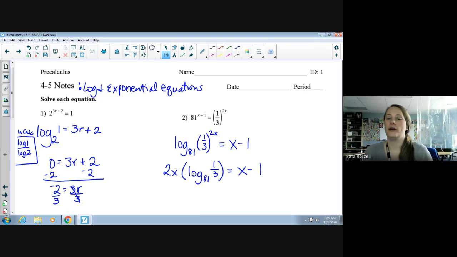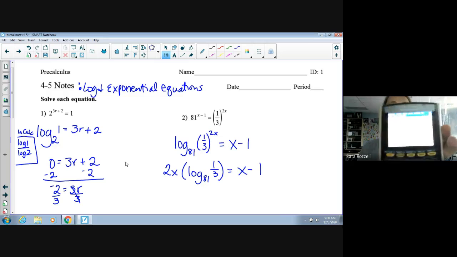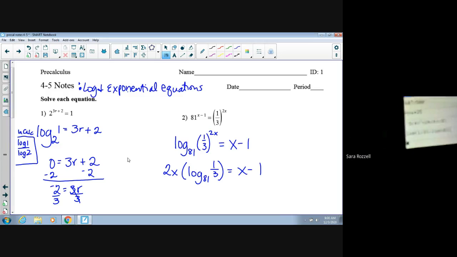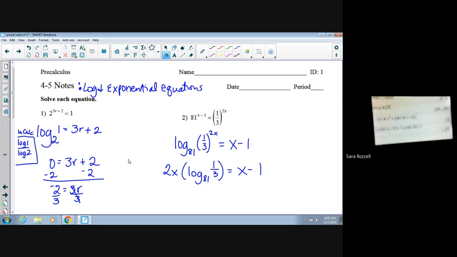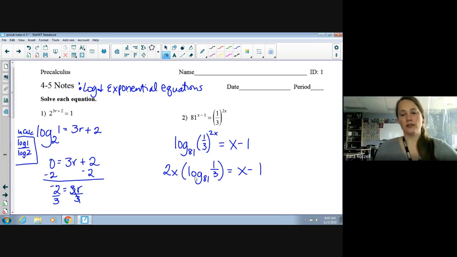And now we'll evaluate log base 81 of 1/3. Let's see what that actual number is. It looks like it's going to be, let's type it in the calculator, but I'm pretty sure it's negative 1/4. But let's double check. So I'm going to do log, hit the log button, 1/3, close it, divided by log of 81. And that is negative 1/4 or negative 0.25. You guys can't see my screen. Maybe you can. It's blinking, but it's there. So this is negative 1/4.